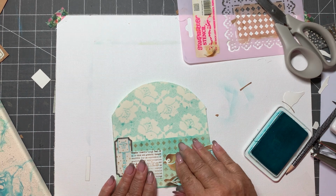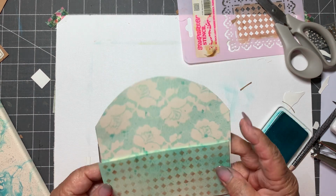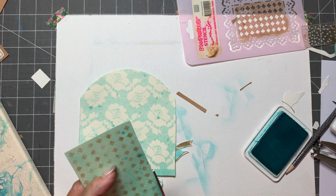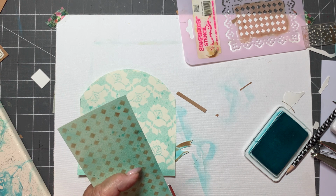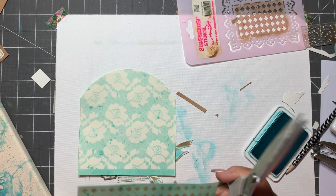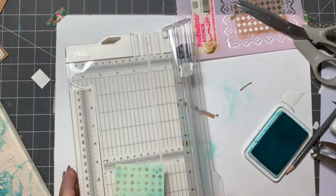All right. At this point, we glue this. Again, this is not as straight as I'd like it to be. No, I think I'm going to use my trimmer. Sometimes you just can't get it straight.